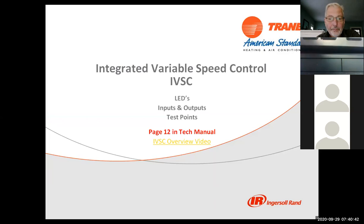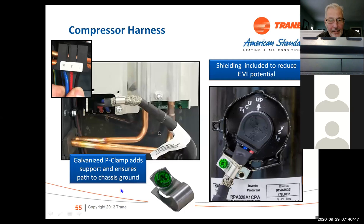Okay, on the 18 and 20 SEER models, here's that W, V and U, your UVW that we were talking about. That's our inverter drive nomenclature for the compressor. It's a three-phase compressor, but it is an inverter-driven piece of equipment. On the 18 and 20 SEER, we actually have a shielded cable that goes from the drive to the compressor because we can get some radio frequency output on that, so we needed to do that.